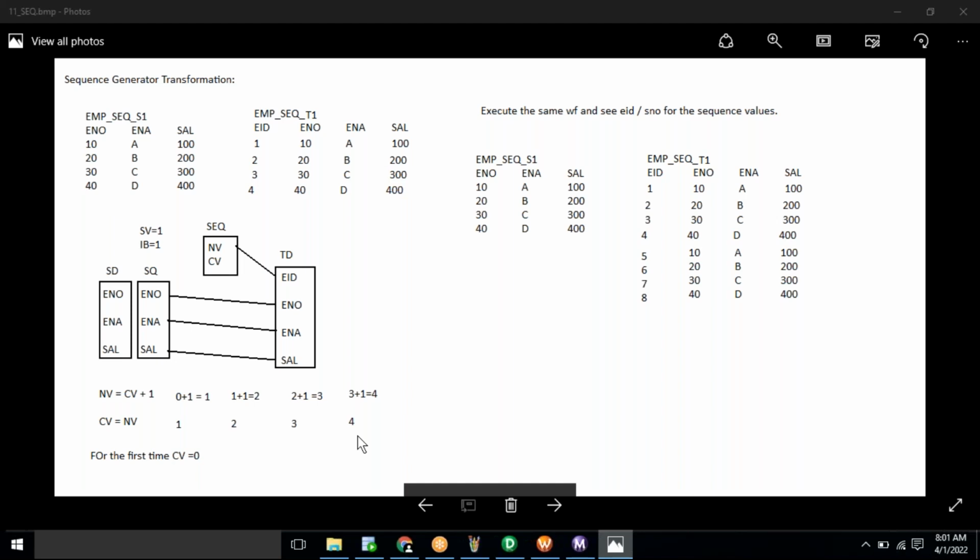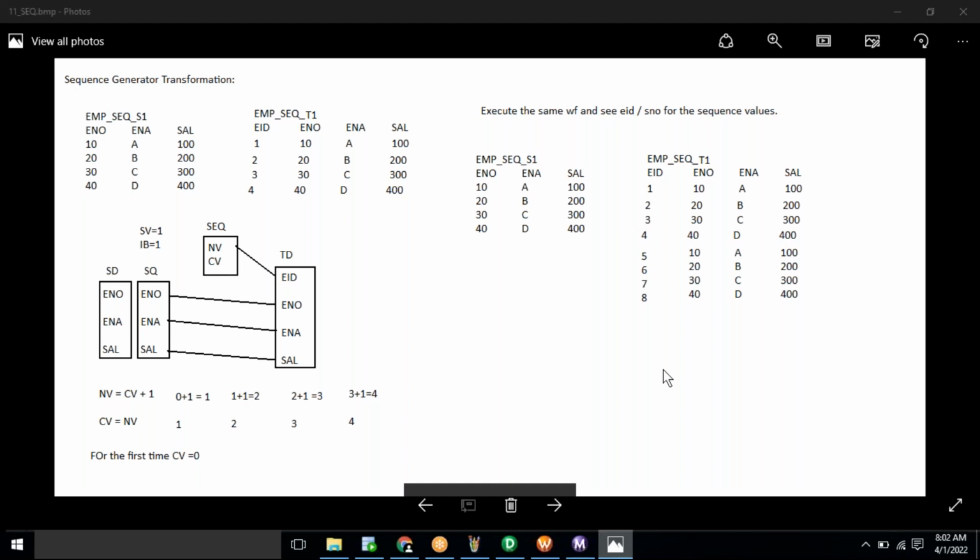Since it is going to update it to 0, for the next record, second time if I execute, same if there are 4 records, from which number will we get the sequence values here? Will it start from 1 or from 5? If you have enabled the reset checkbox, it will start from 1, because for the last processed record, the current value by default was 4, but since we have enabled reset, it has reset the current value to 0.